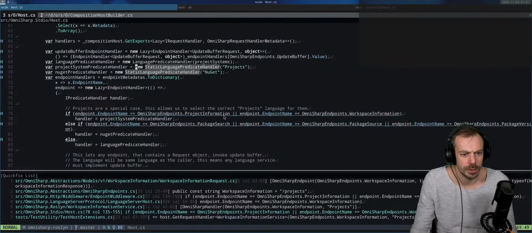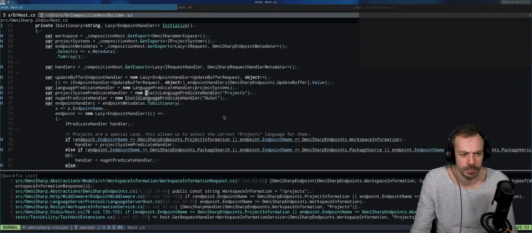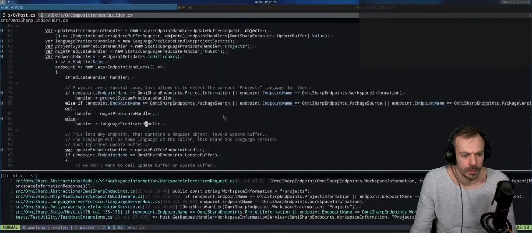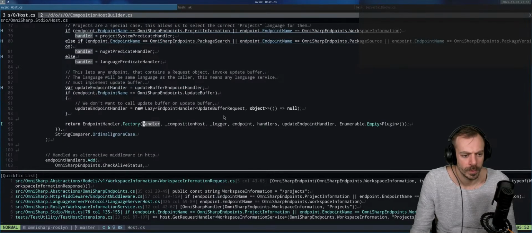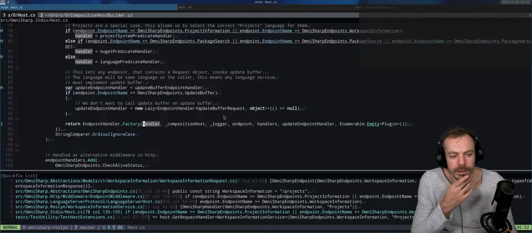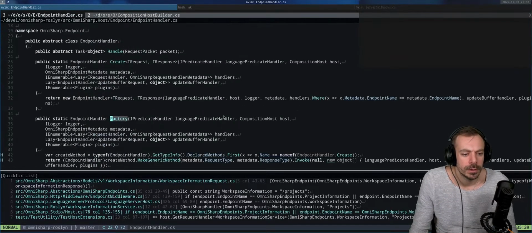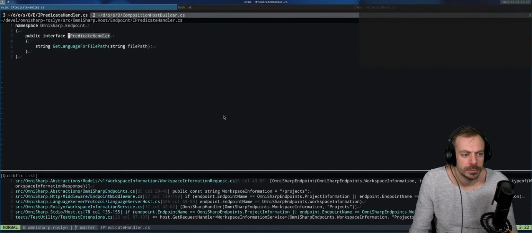Static language predicate handler. Endpoint handler, factory handler. Language predicate handler. Get language for file path.